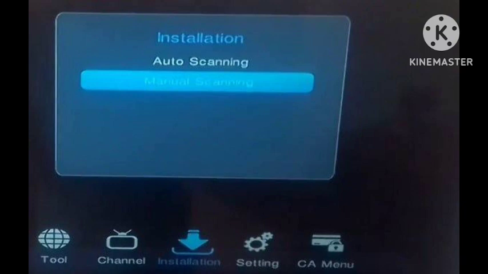So make sure you try to scan your channels, and if this method does not work, try to disable the auto update channels feature within the digital channel search menu. If you are getting this problem, then the main reason is the auto update. So if your channels got updated automatically, then you need to disable this feature, and it will help you to fix this problem.